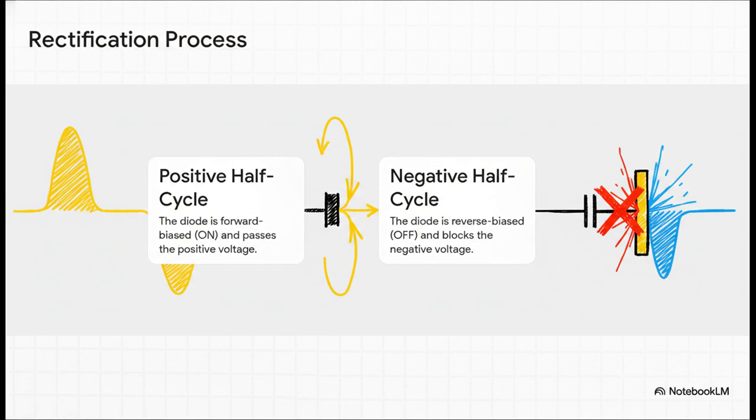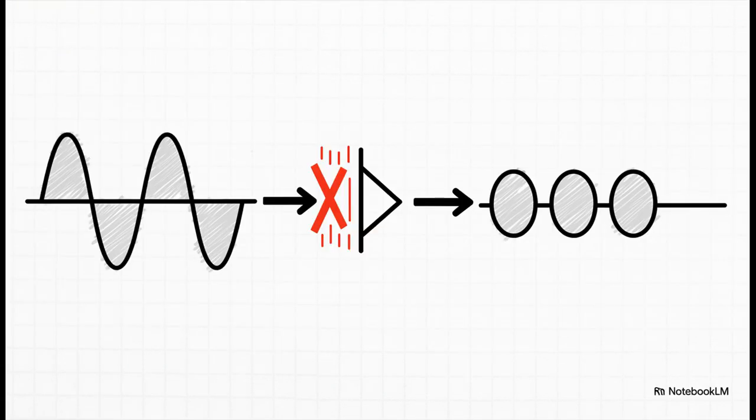But then, a split second later, the AC signal swings negative and tries to flow backward. The diode instantly slams the gate shut. It becomes reverse biased, and that entire negative part of the wave just gets blocked. Chopped right off. And what we're left with after all that chopping and blocking is what we call a pulsating DC signal. I mean, it's not AC anymore because the current never goes backward. It's always positive. But it's also not that smooth, steady DC that our electronics are craving.